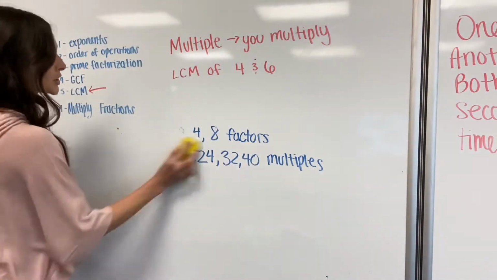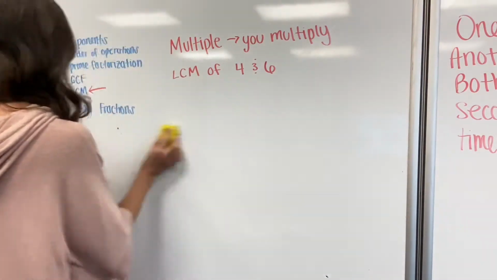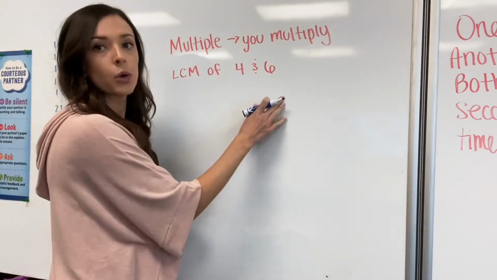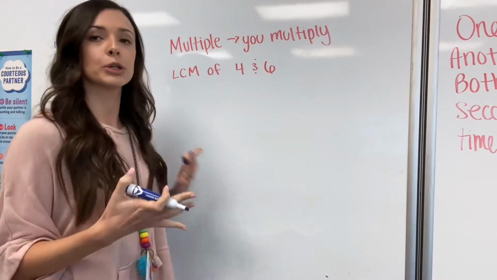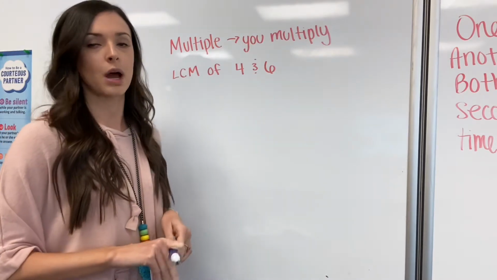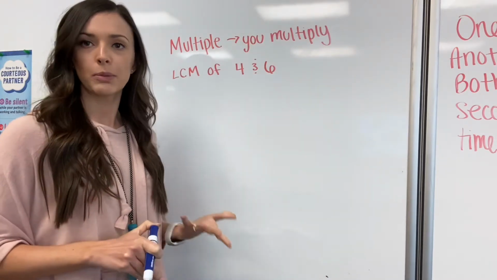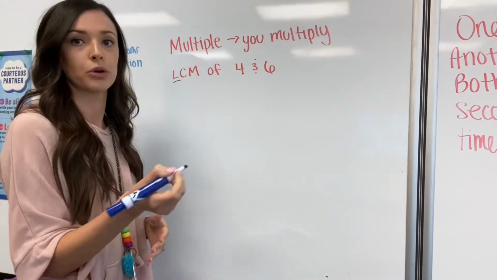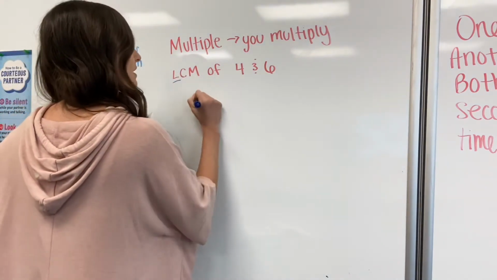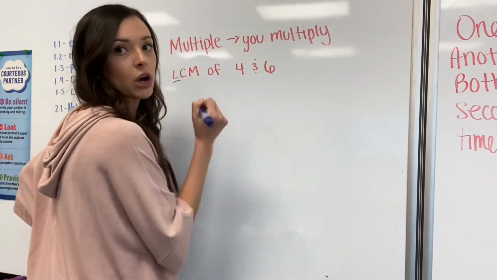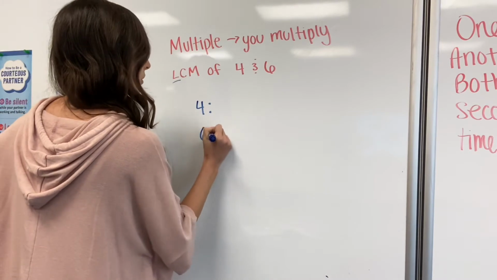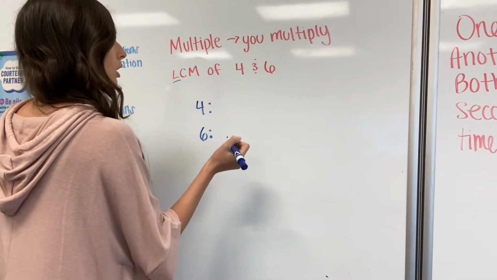So now let's talk about the least common multiple. We're going to look at the numbers 4 and 6, and similar to the process we did with greatest common factor, we're going to list out the multiples and see which one is the least of those common multiples. I'm going to use the listing strategy. This strategy is just called listing, nothing fancy, just like what it looks like. And we're going to list the multiples of 4 and 6.